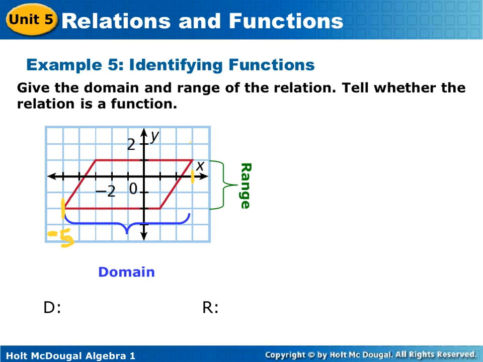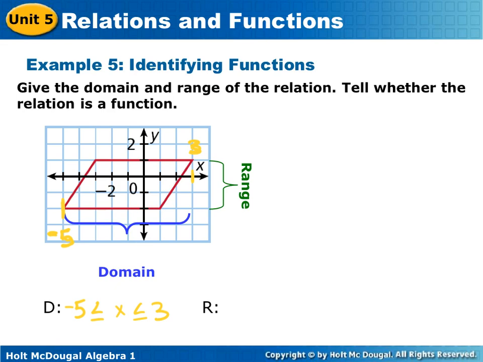1, 2, and 3. So my domain here is, I know I'm going to have less than or equal to x, which is less than or equal to something, right? Well, what's the smallest number? -5. What's the biggest number? 3. There's my domain. I know that this part's probably the hardest part today, right? Okay, so we're going to get practice with it. I'm not just going to leave you high and dry.